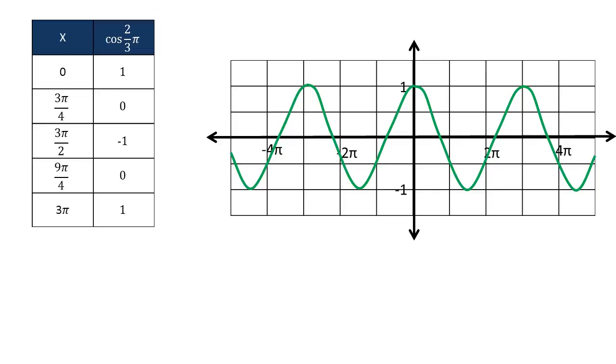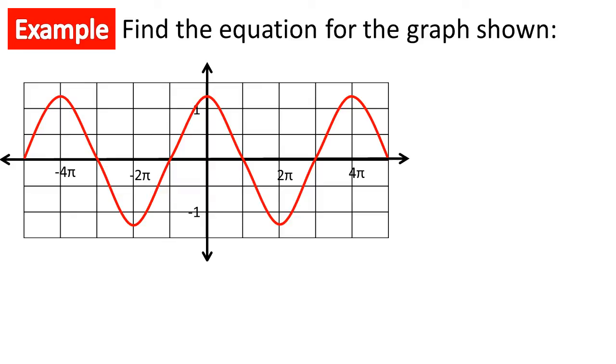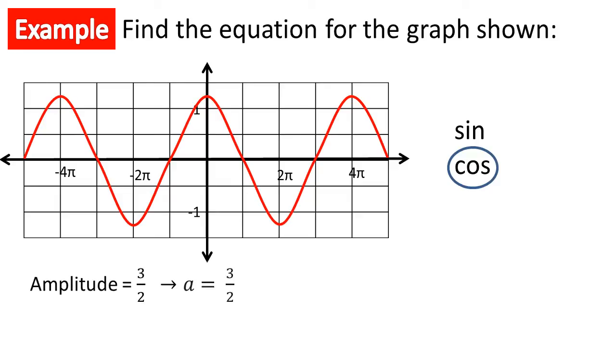Now, the last thing we have to be able to do is to find the equation of a graph based on the picture. So if I look at that picture, I'll immediately see that it starts high. So that means that we're dealing with cosine instead of sine. And I notice that the amplitude of that function looks like it's 1.5, but I don't want to put it like that. I want to put it as an improper fraction. 1.5 is 3 over 2. Okay, so that means in the function a cosine bx, a is going to be 3 over 2.